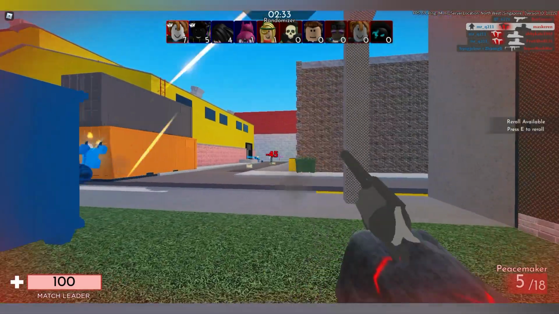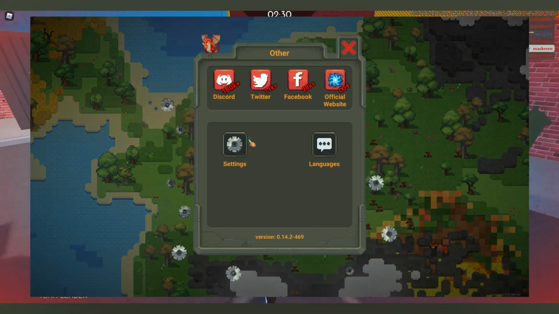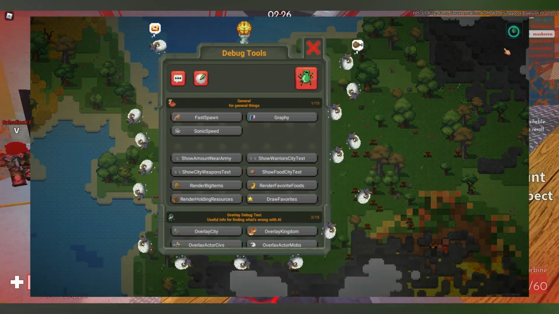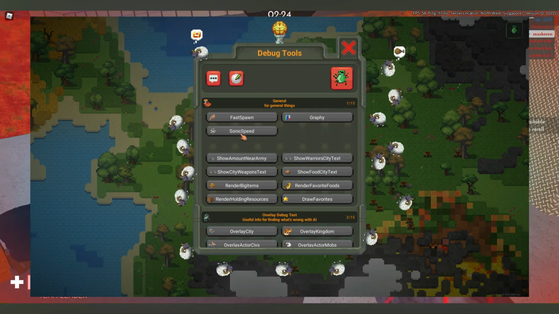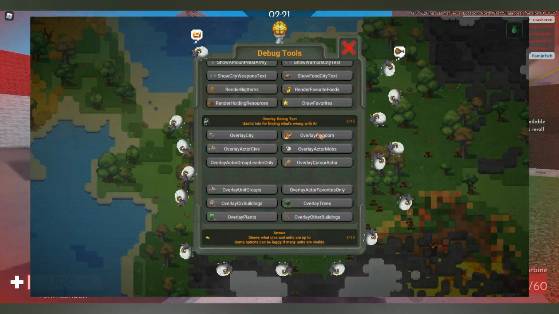Debug mode. Debug mode or the debug menu can be accessed by clicking the burger in the settings 10 times till the green bug appears. So this debug mode can be used to speed up time that is used in time-lapses as well as other highlights.